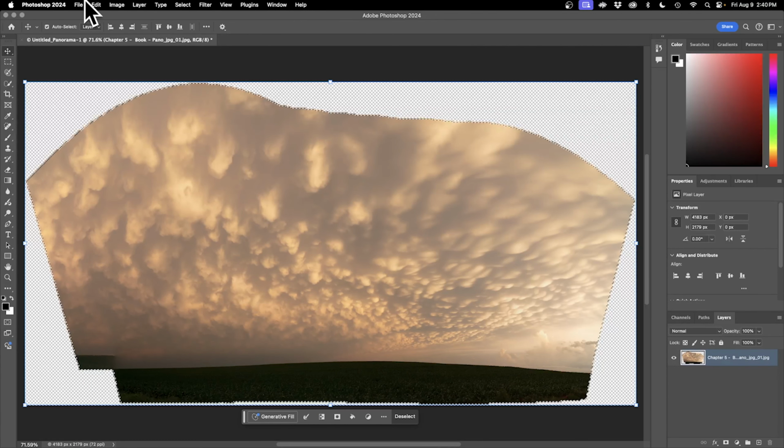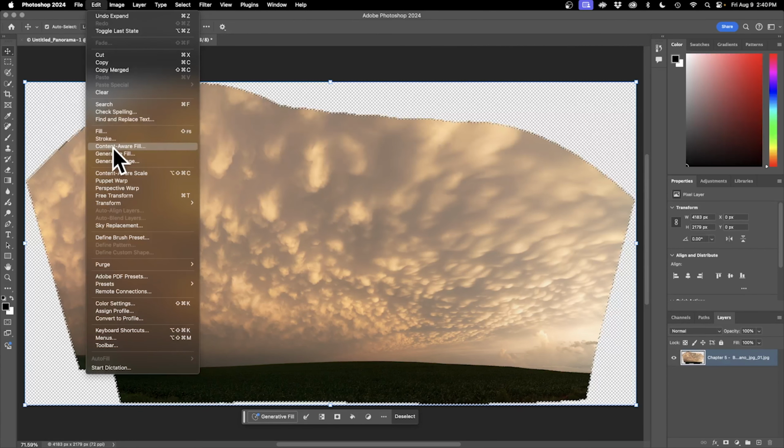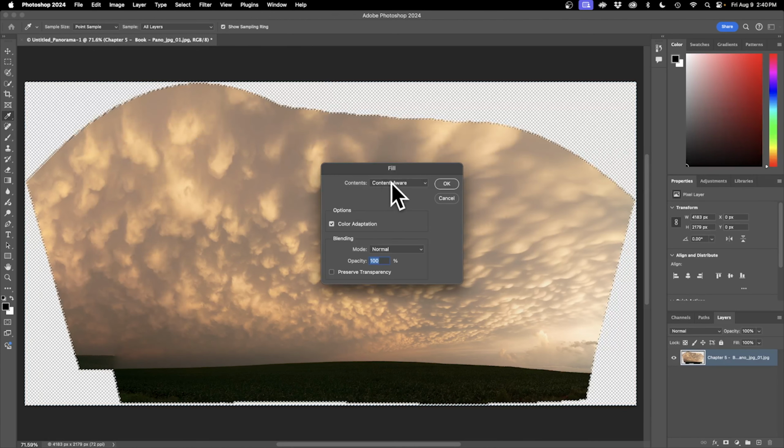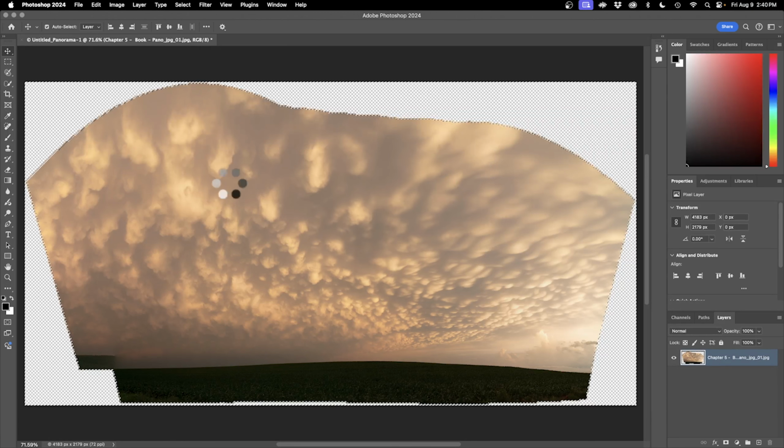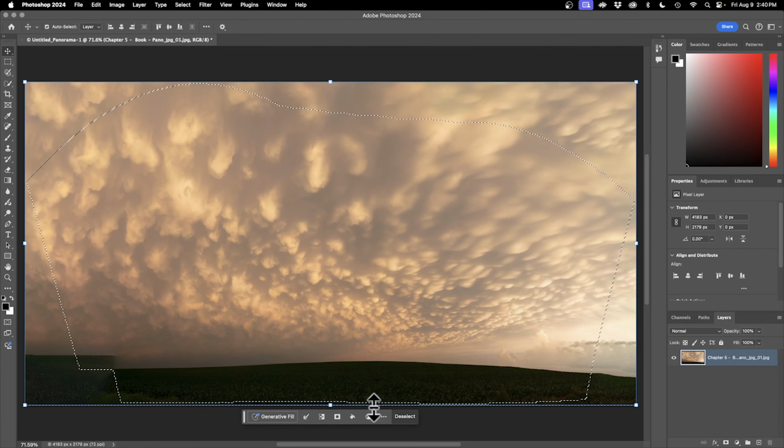And then I will go to Edit, Fill. I'm not going to do Content Aware Fill right here. This actually gives us a different result or tool. We'll look at this in Chapter 6. We just want regular fill. However, in regular fill, we're going to pick Content Aware. Again, they do slightly different things. That looks pretty good. I'll click Deselect. So this is not bad.